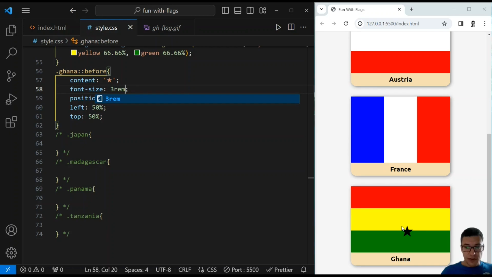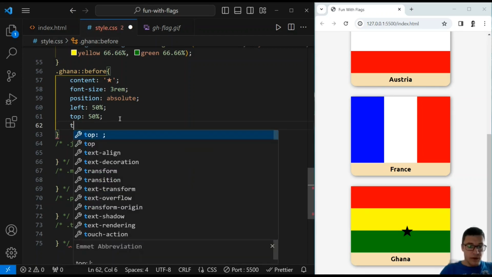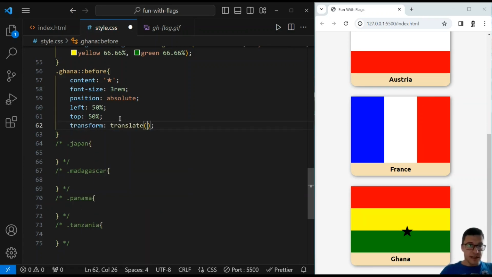The reason for that is that the top left corner of the box of this star is in the middle. So we need to put it 50% up and 50% left. So we will use transform and translate.